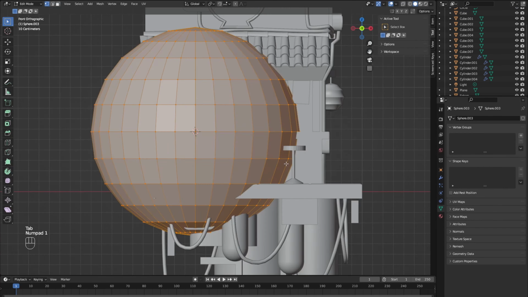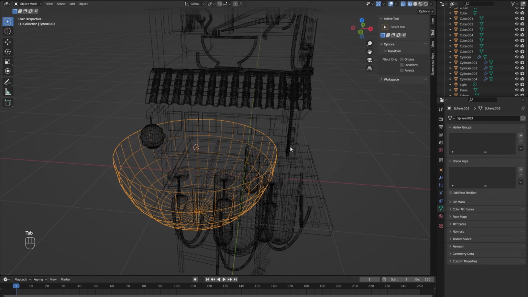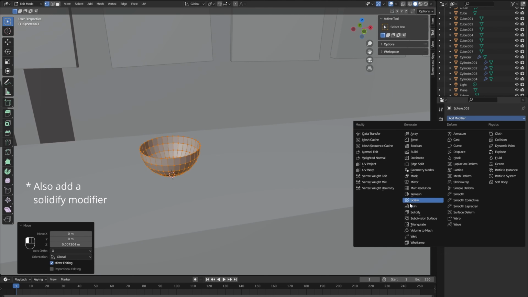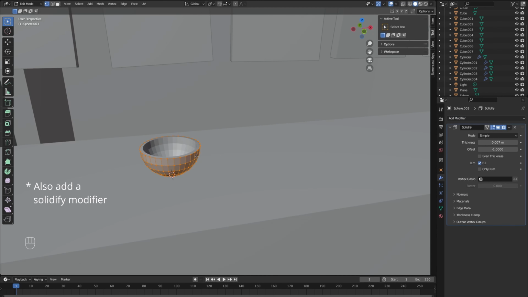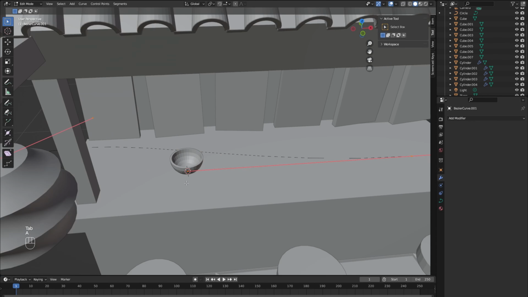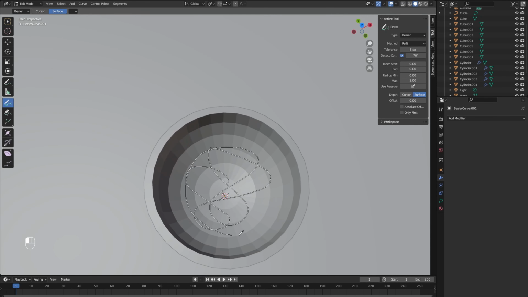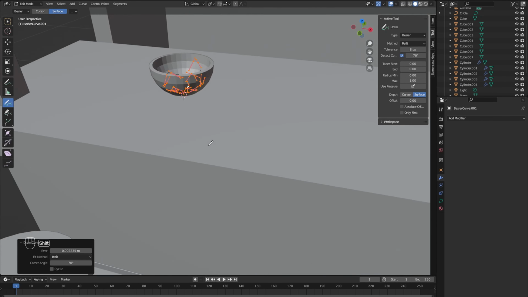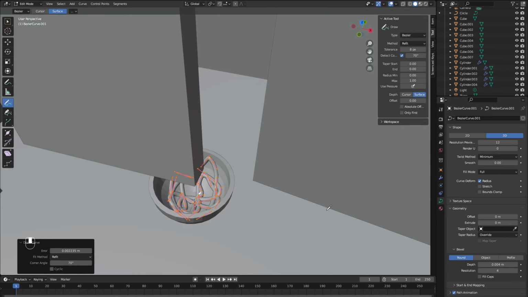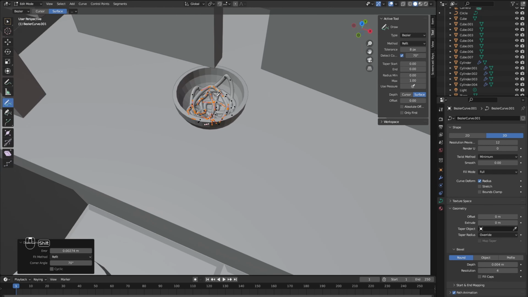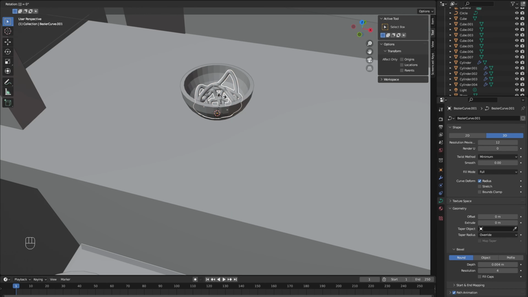Delete the top half and scale it down. For the noodles, we're going to use the same method as with the cables. Just go to the pen tool and scribble some random lines, and repeat that step a second time. Now flip them 180 degrees so they curve out.